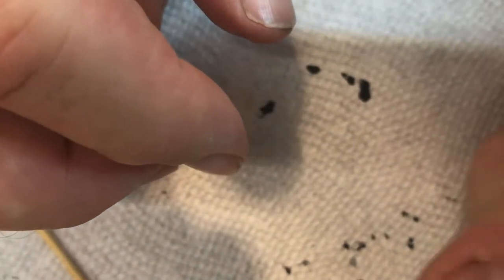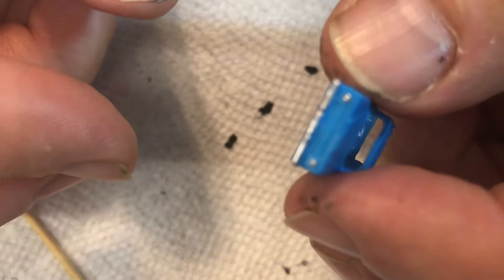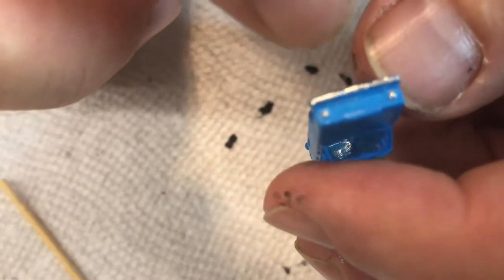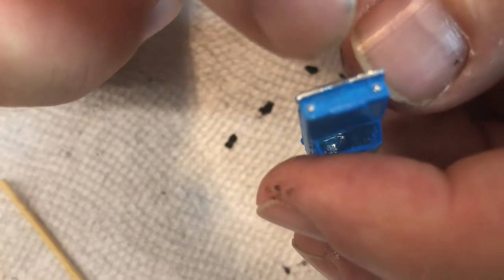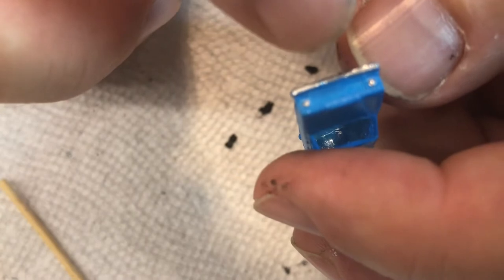As far as the headlights go, if I can get the car in here. So those are the headlights. Maybe need to be a tad bigger. And I'm going to have to go back and look at the picture. I got the bumper, but I can't remember what color the grill is, if it's chrome or if it is blue. So I have to go back and look at the picture. And if it's chrome, I'll do the grill.